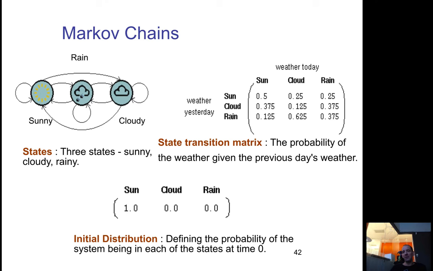It can be sunny, cloudy, or rainy. The only thing you care about is that you know what weather you have today. If it's sunny today, you can calculate from a dataset how likely it is if it's sunny one day or rainy the next day, or cloudy one day or rainy the next day. You can create a matrix that you see to the right.